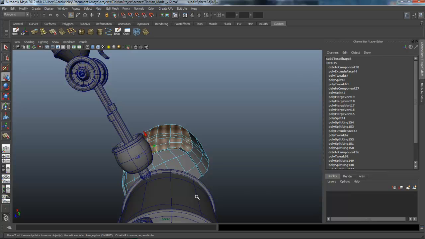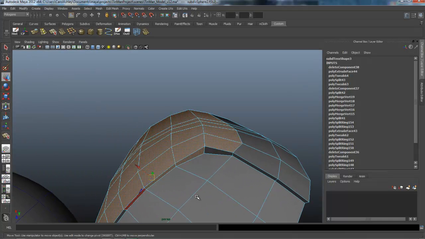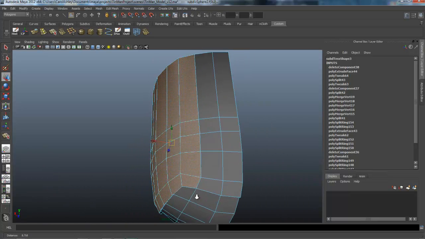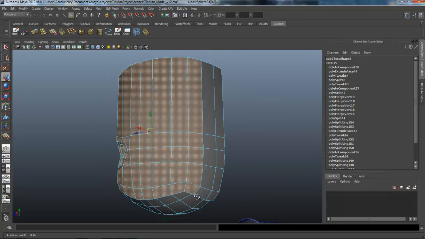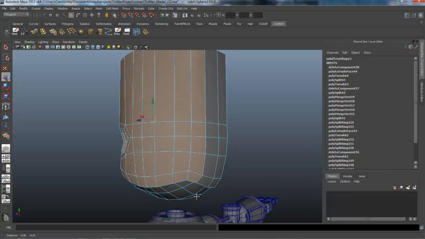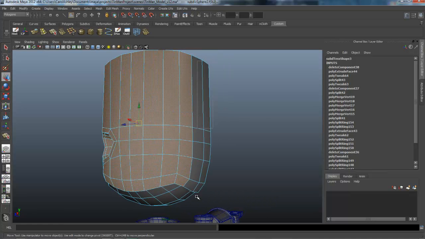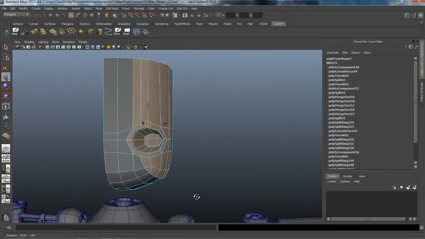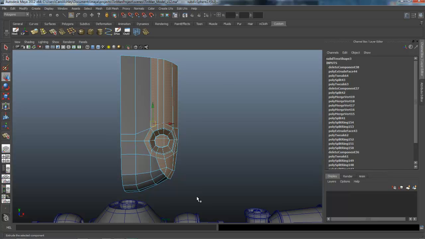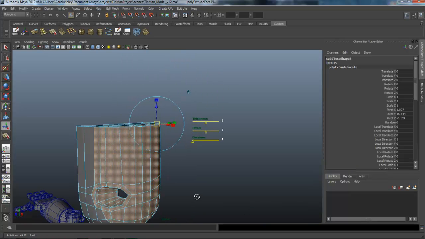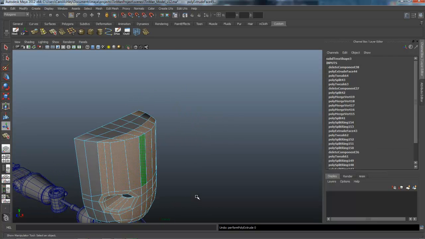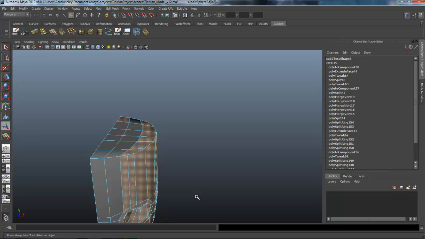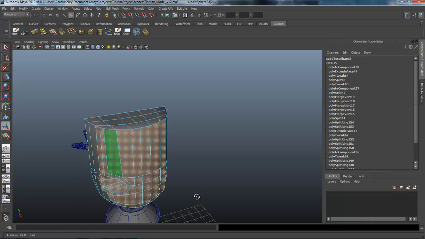I actually think we want to make sure that we don't have any of these on the inside selected. So that area that we just extruded, that edge along there, you don't want to have any selected along there. And I think we want the whole, let's go ahead and grab the whole back side, add that to the selection. Okay. So we're going to extrude this out. And I grabbed some along the top here. Let me deselect that. Along the top here. And you want to make sure you don't have anything selected on the top.